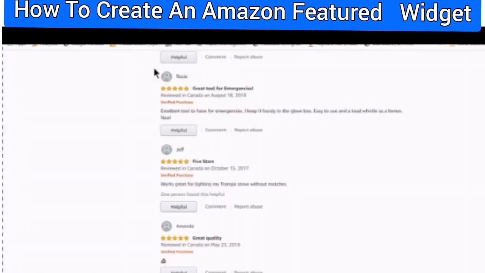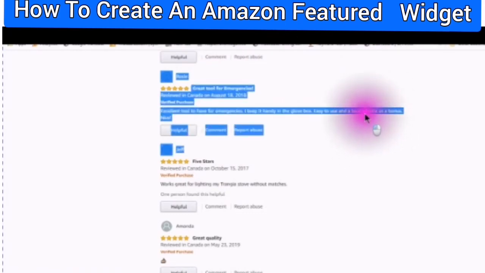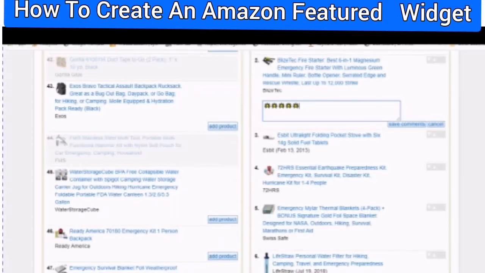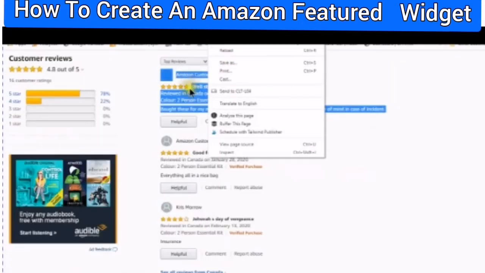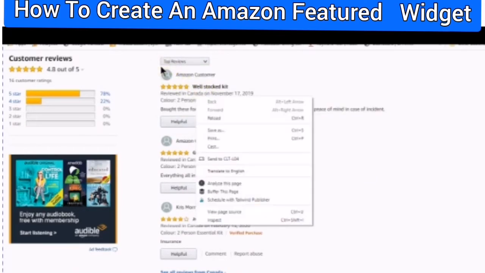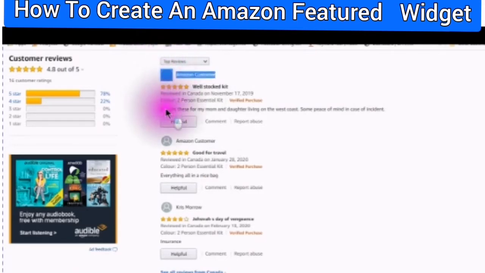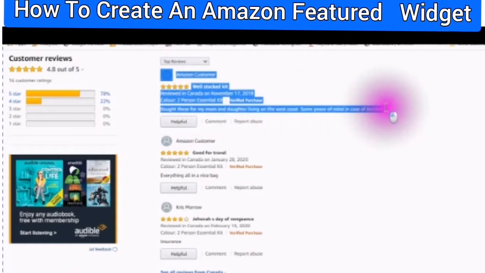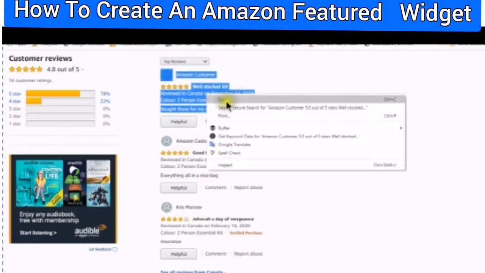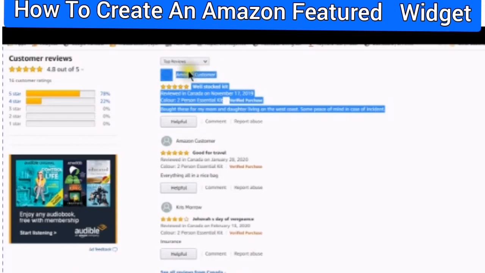And then I need my star above the avatar. And then press down on your mouse and then bring your mouse down till you get to the bottom of the comment, and then click on your right mouse button, and then go back into your box, your editing box, and paste your information in. You want to save the comments. Okay. Just right above the avatar, and then click on your left side of your mouse. This will help you to highlight and then copy. So what you are doing is you are taking somebody else's review and putting it with your product.